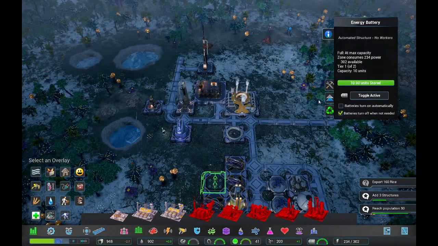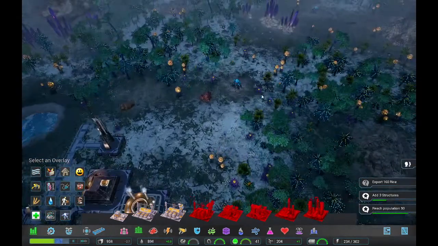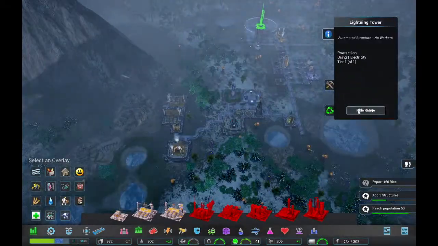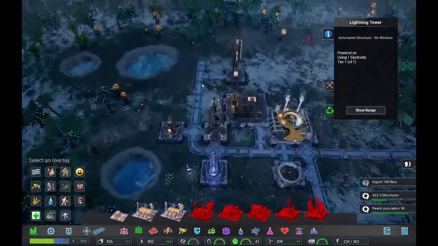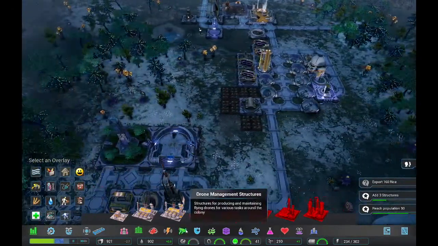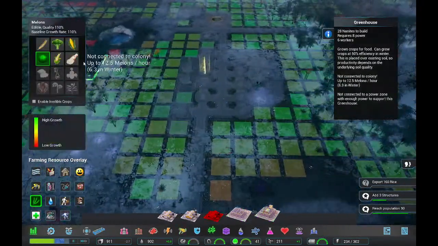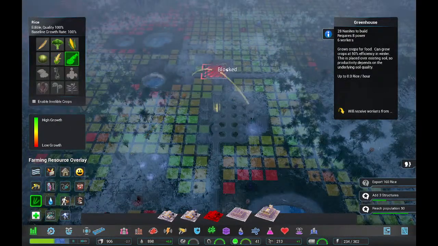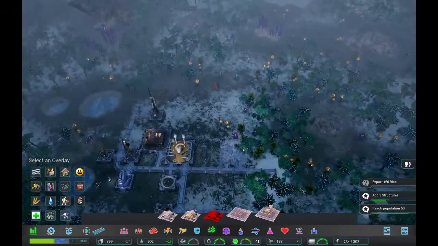I should upgrade this. Yes, batteries turn on automatically, please. And as I've kind of shown, that lightning should, in a sense, hit those. There's several issues, and I'll show you more of them as we go on through this. Yeah, we're not going to build that. Rice. Do we have anywhere that is really good for rice? That produces quite a lot right there. We'll go ahead.